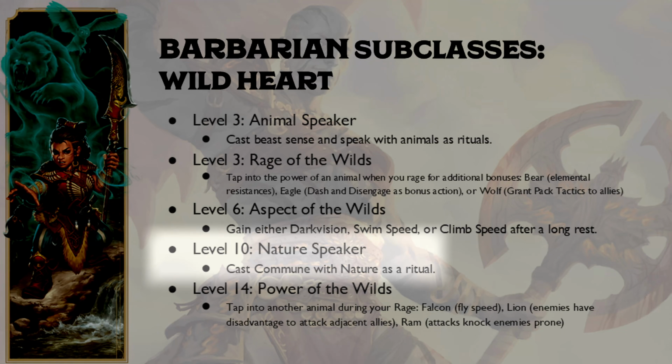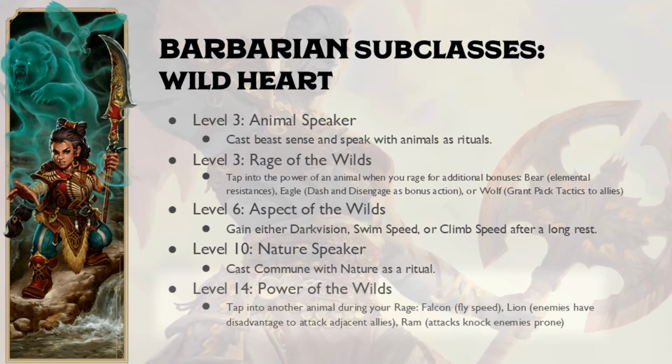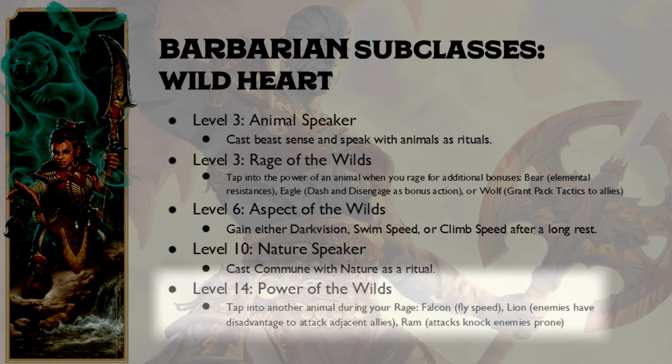At level 10, you're going to get Nature Speaker. You're going to be able to cast Commune with Nature as a ritual as well. This is just another way to gather intel and information from nature itself. I think that between the Animal Speaker and the Nature Speaker, this whole subclass so far is probably the best utility subclass for the Barbarian. Yeah. And at level 14, you gain the Falcon, Lion, and Ram options when you enter your rage. The Falcon has a bit of a trade-off, but you get to fly as long as you're not wearing any armor.